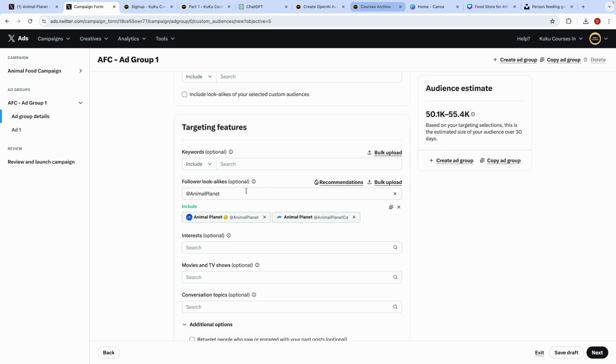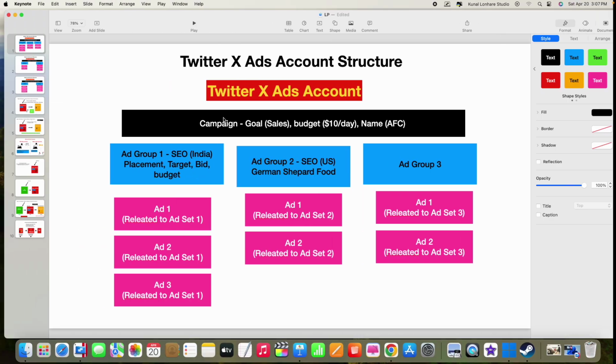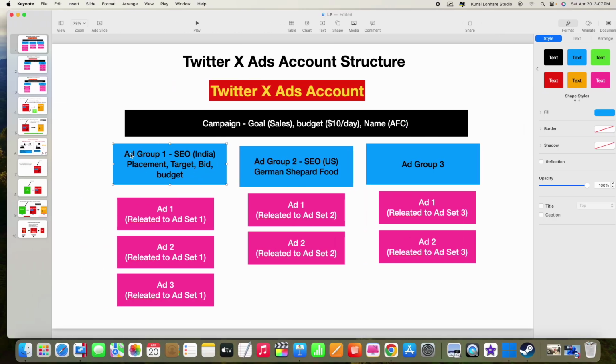Whatever settings you choose, according to that you will see how many people you can reach as an estimate. After you do this, make sure you turn on this option, because we have found that this option gives the best result. And you can see that we have created the campaign, we have created the ad group here.